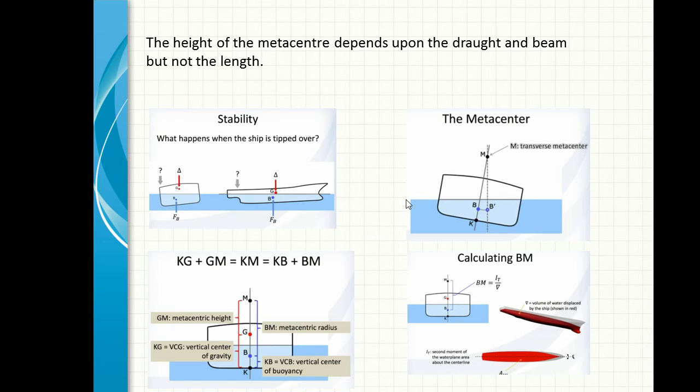There are certain dimensions which are critical in terms of calculations of stability. They call it KG, GM. You must be all familiar with this. Essentially, the metacentric height depends on a calculation which is between the centre of buoyancy. It is a geometrical calculation because it is calculated by this formula: I by displacement. Depending on the level of the water line, the flotation, the displacement and the second moment of the area of the water line, you calculate the position of the metacentre. There is a mathematical calculation. Now, of course, they are computerised, so the BM positions are known and these are used for the various calculations.